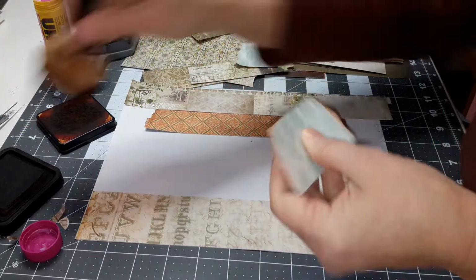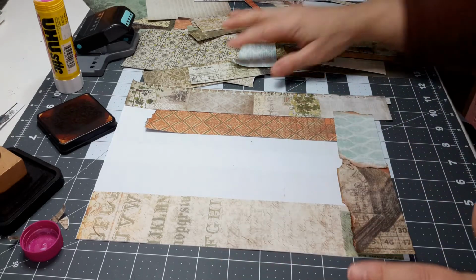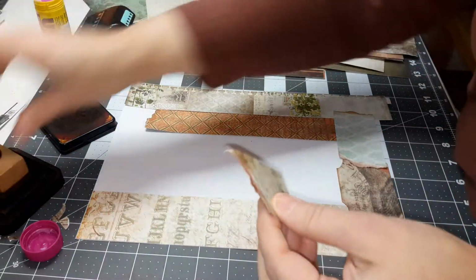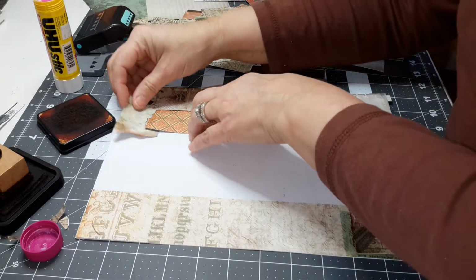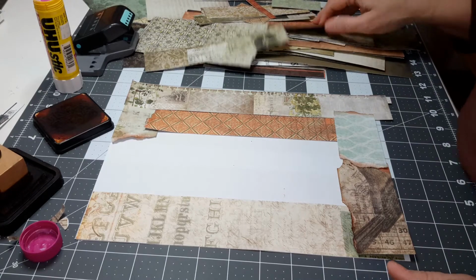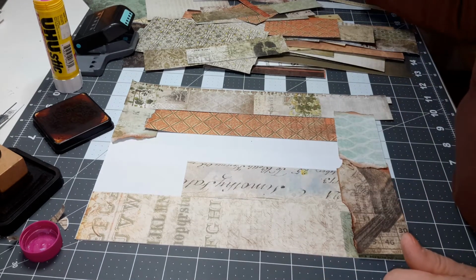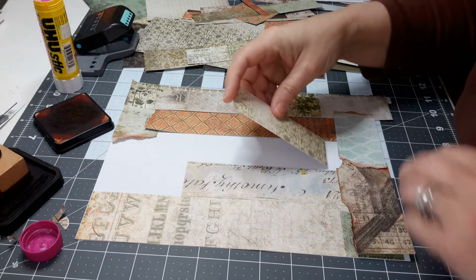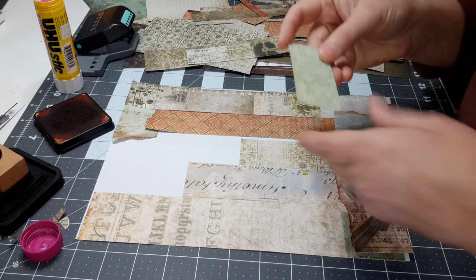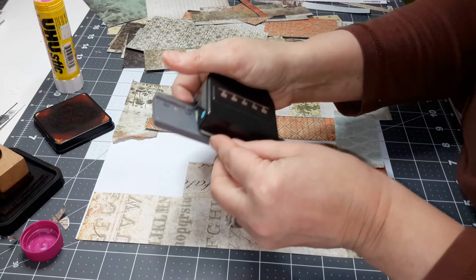It's relaxing, at least for me, after I've designed an entire mini album and had to have everything be completely precise. It's fun to just get messy and do some things with my scraps. That's why I like junk journaling. I'll go from album making to junk journaling, depending if I feel like being messy or being organized. Oops. I think I'm gonna, let's see, let's do it this way. Yeah.